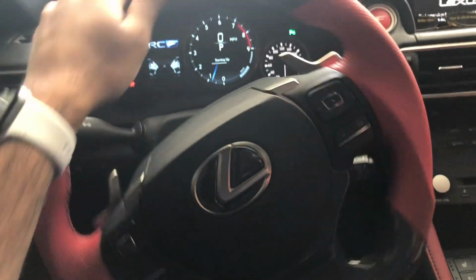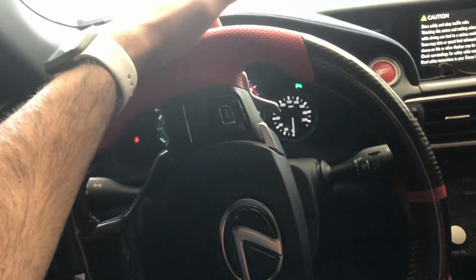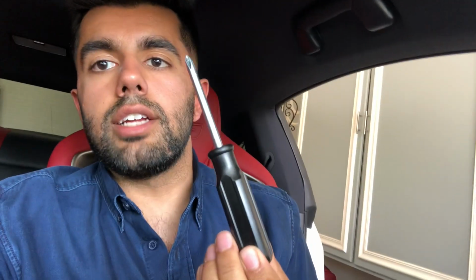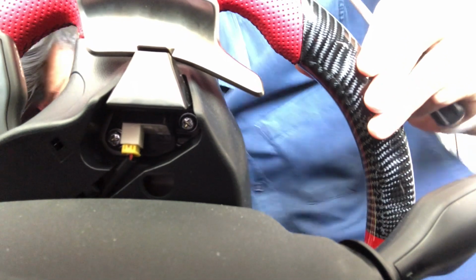So to install the paddle shifters, you're gonna have to turn the wheel like this on both sides, just so you can have access to the screws behind the paddle shifter. So I'm gonna leave it like that and then set you guys up on the other side. All right, so Phillips head screwdriver, preferably one that's not too big, or else you're gonna have a hard time fitting it in between the gauge cluster and the paddle shifter. So set you down right there. 2 screws, 1, 2. I'm actually gonna get out of the car so I have a better angle.